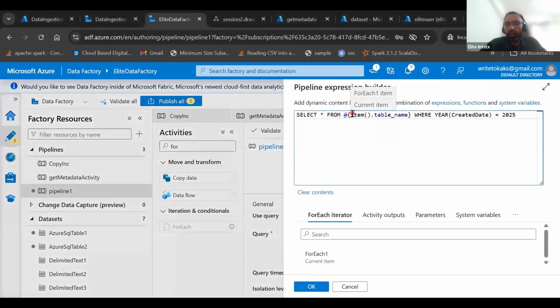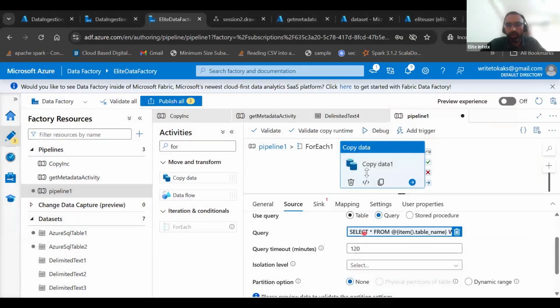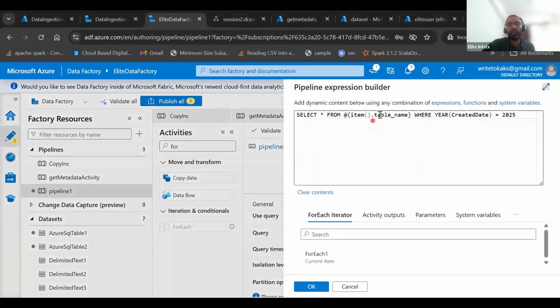See, what I'm doing for each item, right? Item dot table name, where year of create date equals 2025. We know that for each item is nothing but each item that I am getting. Basically in the for loop, I got product and, let's say, another table, right?